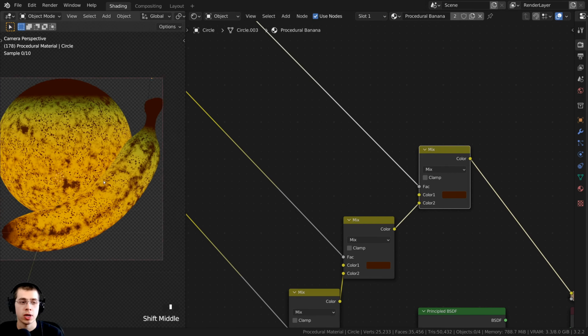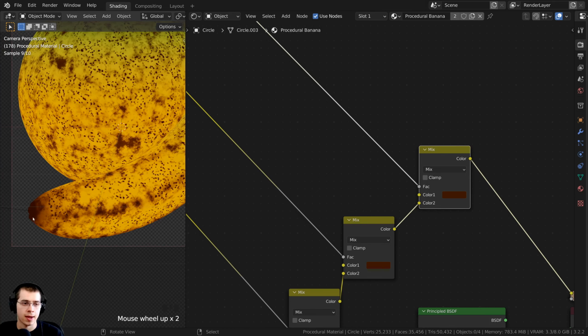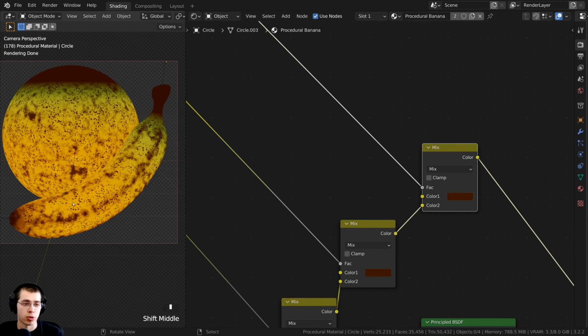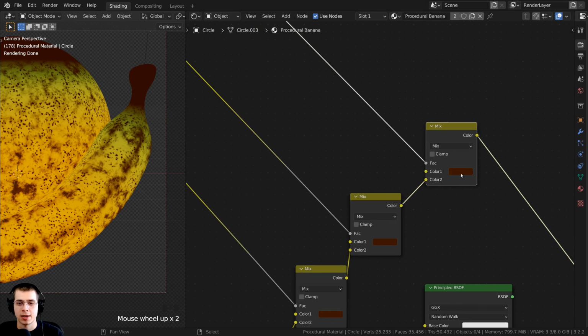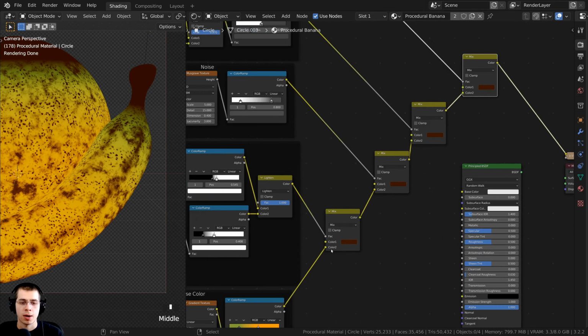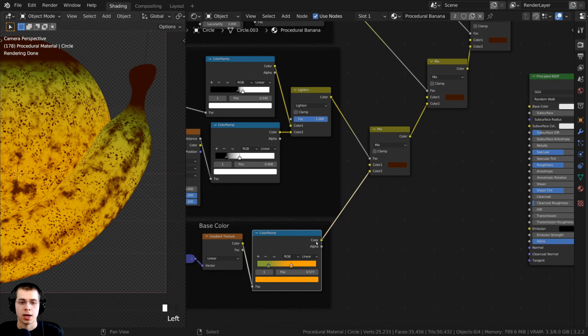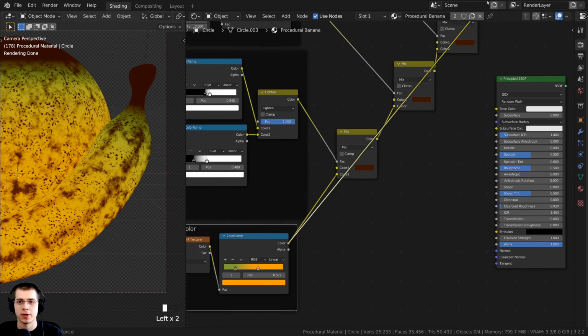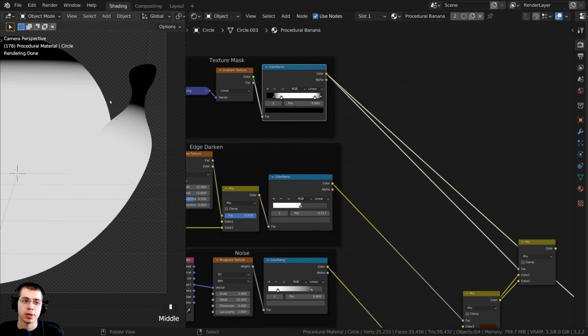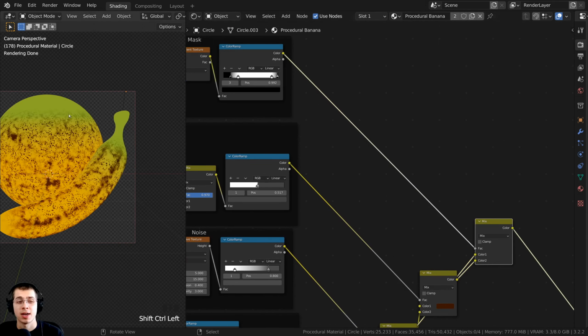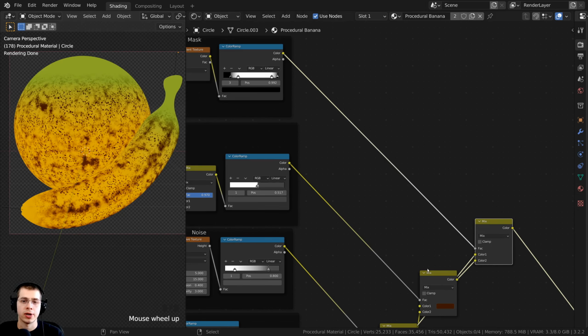So now color 1 is going to be the starting of the banana and the ending of the banana. But I don't want it to be this brown color. I want it to instead be the original base color of the banana. So that would be the green and the yellow. So instead of using this color here for color 1, I'm going to go right down here to the base color, and I'm going to pull out a wire from the base color. And then I can push here in the edges, and that's going to move my view up, and I'm going to stick it into color 1 of this mix RGB. So now wherever the black and white values are from the texture mask, that is where it's going to be the original yellow and green.